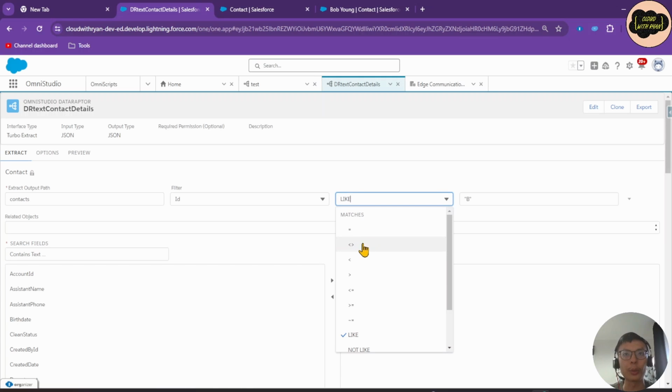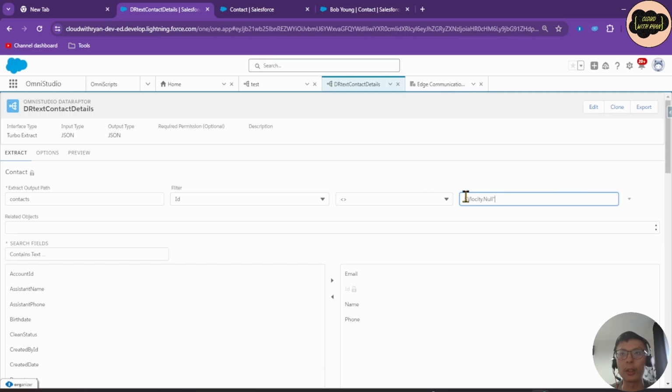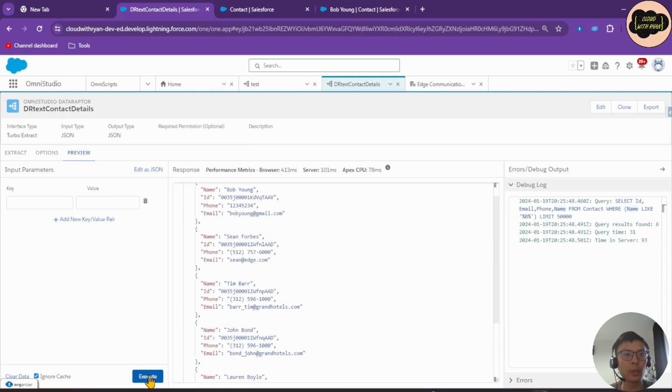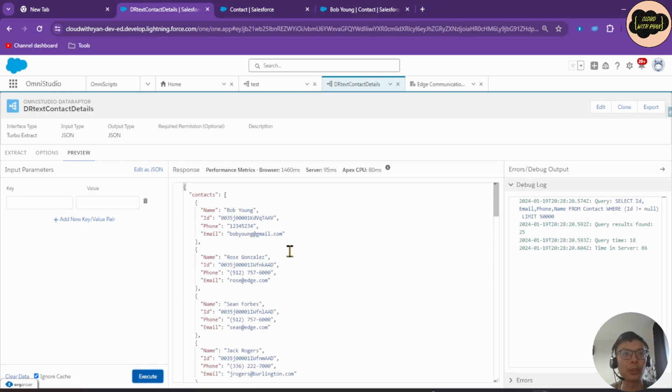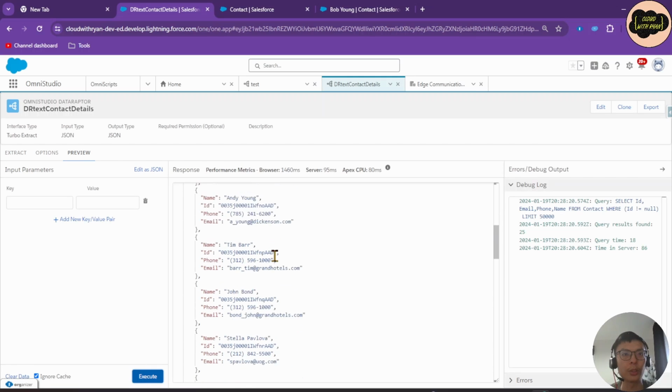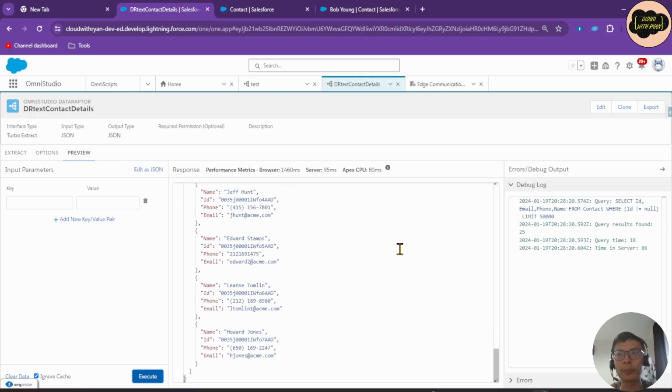And to do that, we use the not equal to sign. And we use the velocity.null with quotation marks to indicate it's blank. So contacts where ID is not blank. If we execute now, we'll be able to see basically all the records that we have in the org.